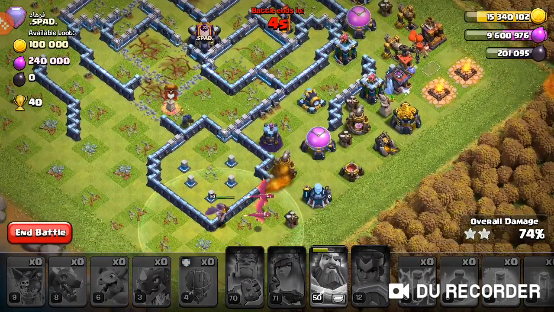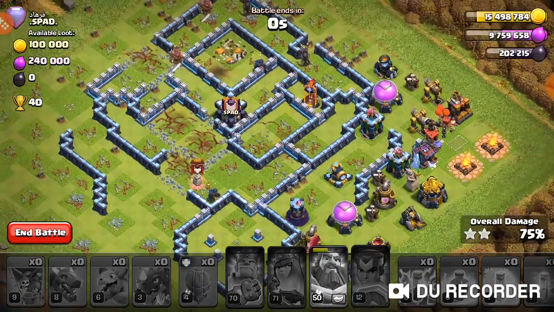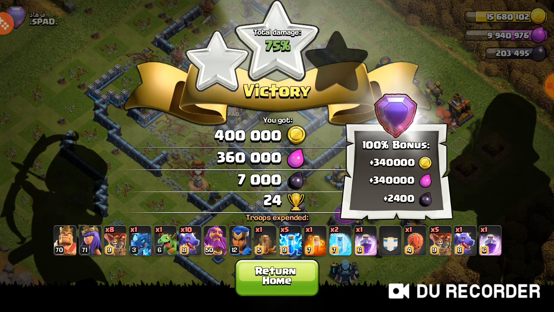To me it went not as well as I wanted it to. I didn't get the push. I probably should have gotten one of these sweepers, but both sweepers were facing up, so I had to fight one, and I didn't want to go YOLO through the base, but it's fine. 75% 2-star, 24 trophies, we'll take that one for the first attack.